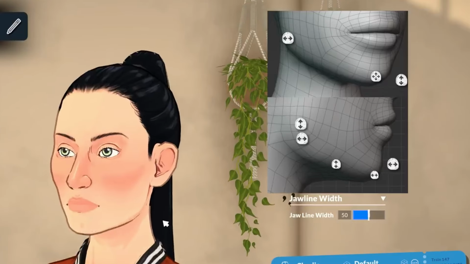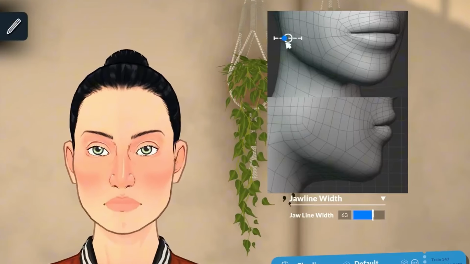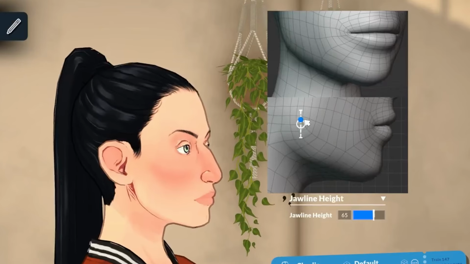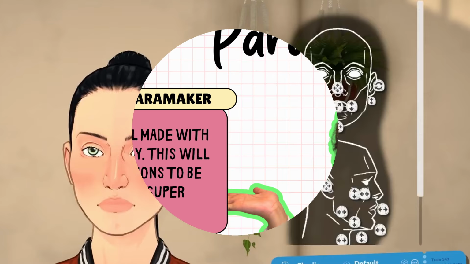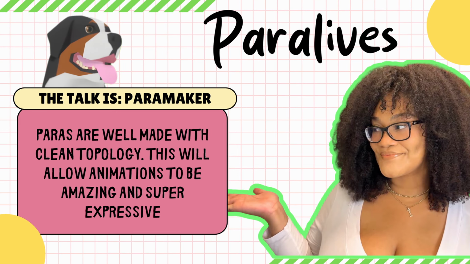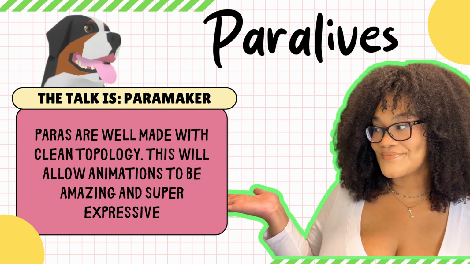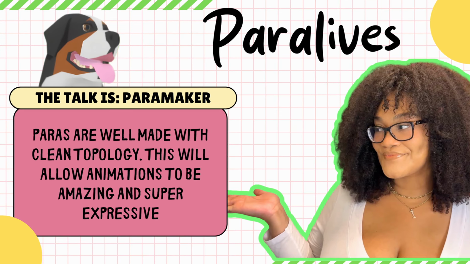The last thing that I want to talk about for the face and body customization is pretty niche, but if you love 3D modeling like I do, I'm not the most talented, I'm just a hobbyist, but look at the topology on this para. The topology on the paras is so clean, it's so good, and this lets me know that when it comes to facial animations, we are going to get some really expressive paras.